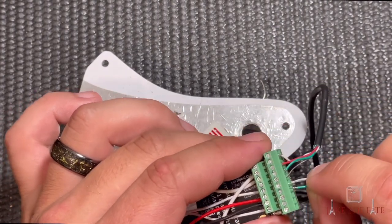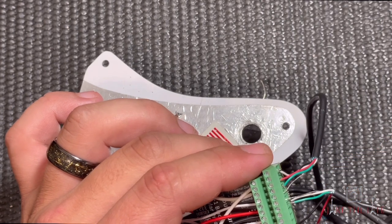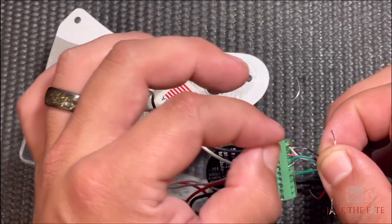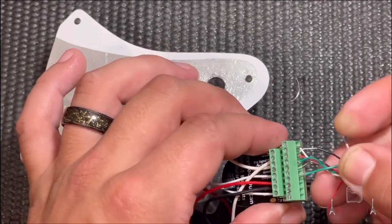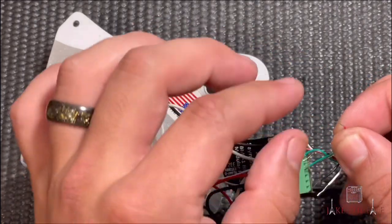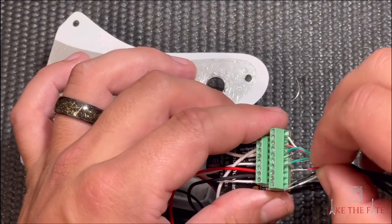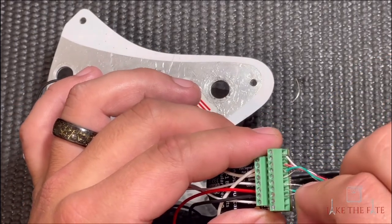I would say to strip them back a little bit, because it does kind of come out a little bit if you guys don't want to have any problems. Sorry, my camera died, but what I was explaining was I would say just to cut these back like in half so it doesn't really stick out that much. If you guys don't want any wiring problems, I would say just to cut that back. But for now, since I'm just explaining it, I'm just gonna leave it like that, but I am gonna cut these back a little. But then you put this red one right next to the green one right here.